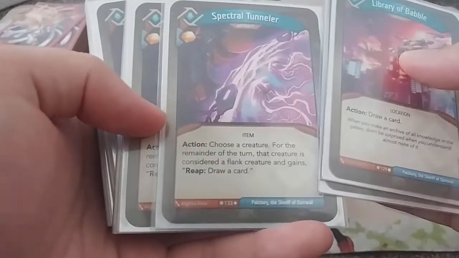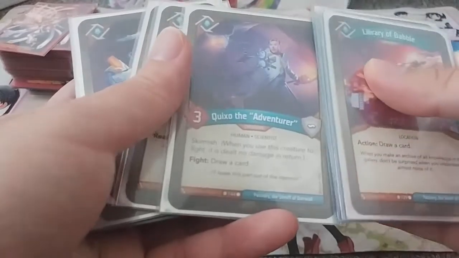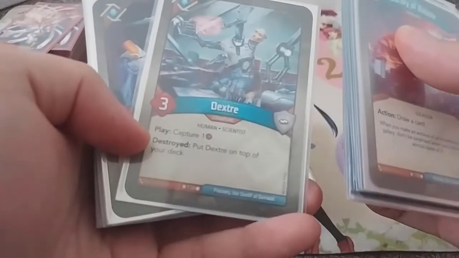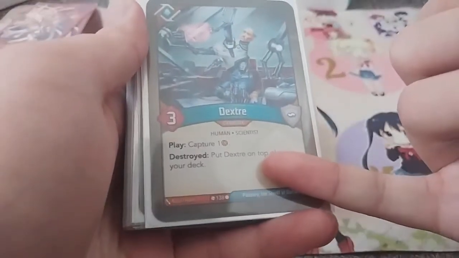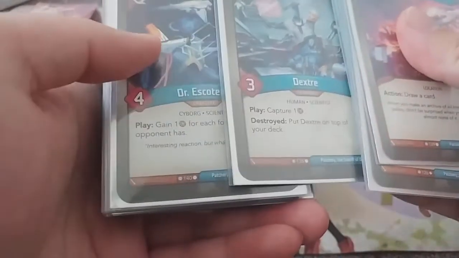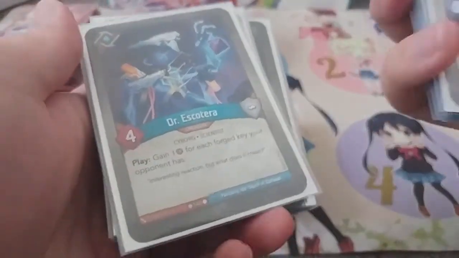Spectral Tunneler, also a card that gives a creature reap, draw a card basically, and gives an amber as well. It's also an artifact. I have no action for Logos, but that's fine. I have Quixo, Adventurer, Ganymede, archive a card on reap, Dexter. People don't like this, but in this deck I think it's fine, because it's basically a skirmish, in my opinion, and a capture one. Because when it's destroyed, put it on top, and then I can draw it back with this, and then I play it. So I can attack, deal 3 damage, destroy something with this, and then bring it back, play it on the board. So it's a fun card, in this deck at least.